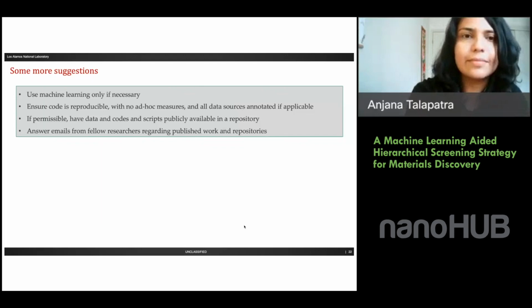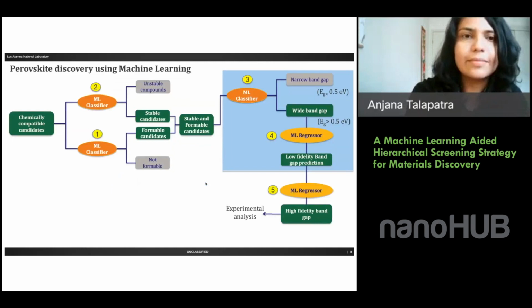But if you see this slide of mine, our next step, which I did not talk about today because there was not enough time, is that we know the PBE-GGA functional is not completely reliable. It doesn't estimate the band gap of the material very correctly. So we have another model, which Ghanshyam has built. I have nothing to do with that, but it predicts the HSE band gap for the material given the PBE band gap. So it predicts a higher fidelity band gap.